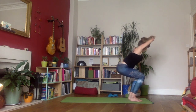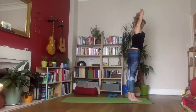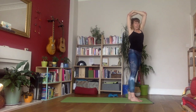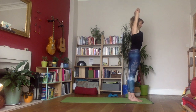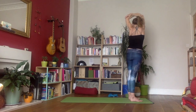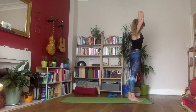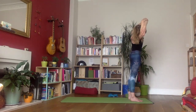As you exhale, maybe sink a little deeper, then inhale, press into the feet, reach all the way up with the forearms. As you exhale, now turn towards the right side of the mat. Exhale back through center, take a big inhale, reach up through the forearms as you press down through the feet. Exhale, left side. Inhale back through center, and this time drawing the forearms over to the right, lateral stretch, concertina the right side of the body, feel the expansion all the way from the left knife edge of the foot all the way to the tip of that left elbow.